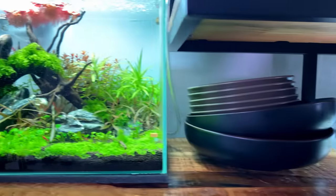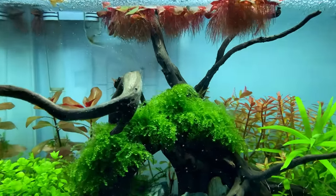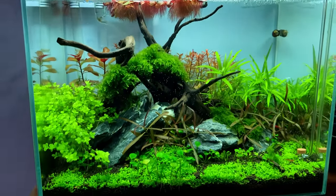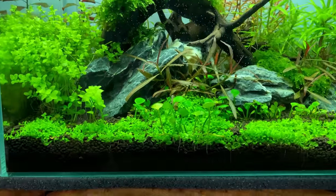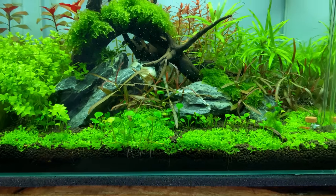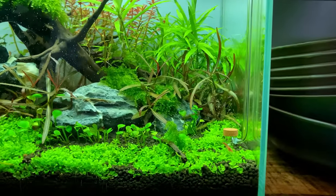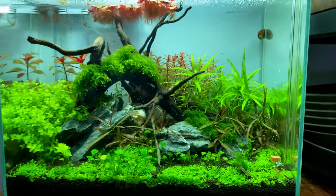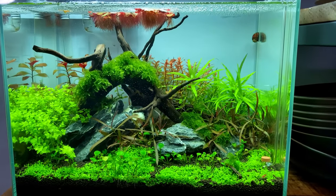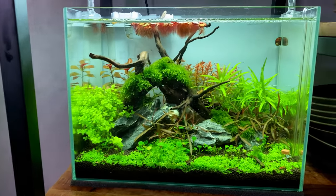Let's take a quick look at our CO2 tank. I think we can all agree that this tank is looking a lot better. Look at the moss — super healthy, super green. All the rest of the plants are looking good as well. We almost have a full carpet and the Marsilea is properly growing and spreading, whereas in the no-CO2 tank that plant is not even growing at all. I know CO2 injection is expensive and not many people want to go that route, but I think there are a lot better options than CO2 tabs.